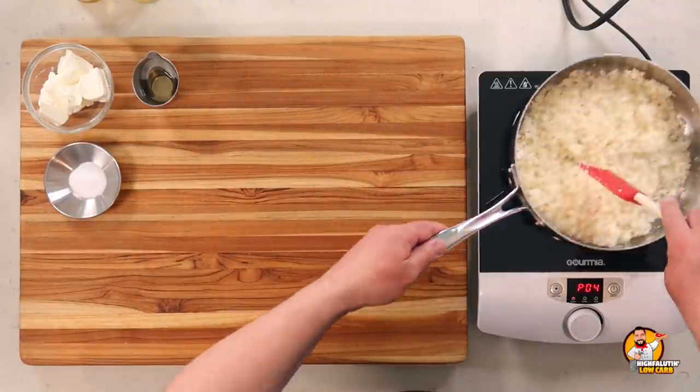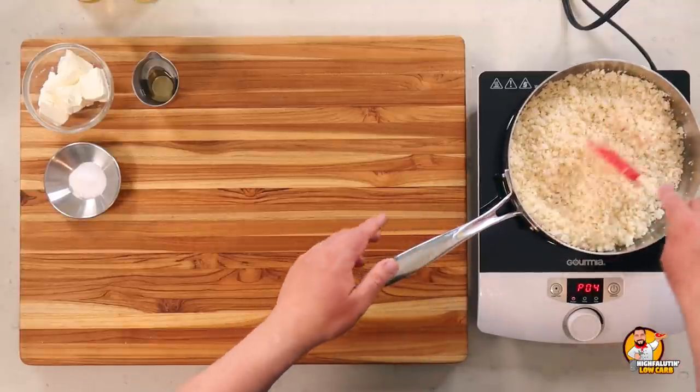So we're just gonna cook this down, like it says, for about 7 to 10 minutes. You're not trying to brown this, you just wanna get it tender. So we're gonna do that now, and I'll meet you back here in just a few minutes, okay?